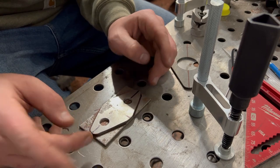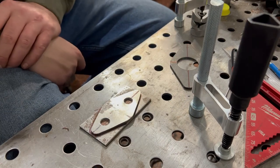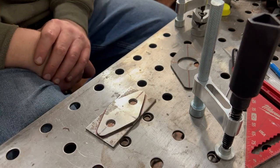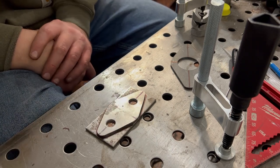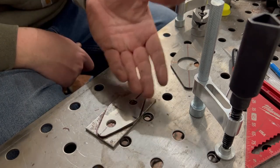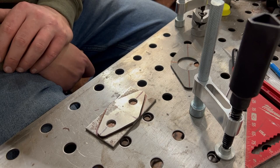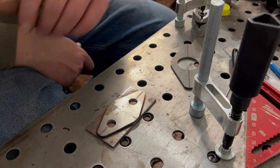Now, fun fact, last video was a nutsert video. Using them again today. And I mean, there's no reason not to. It's perfect for this situation, especially because we don't want this hard mounted to the frame, because if we do get into an accident, God forbid, or we have to get in there and do maintenance, they're just gonna be in the way, right? So we just make these, they come off real quick, two bolts, the radiator comes down or gets out of the way, and we're good to go. Solid and secure, serves its purpose without being super heavy.